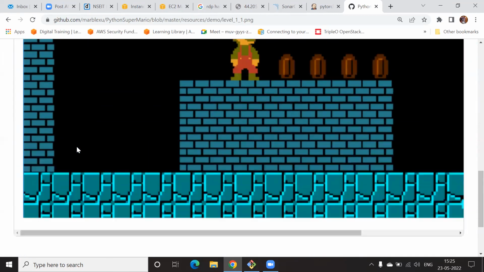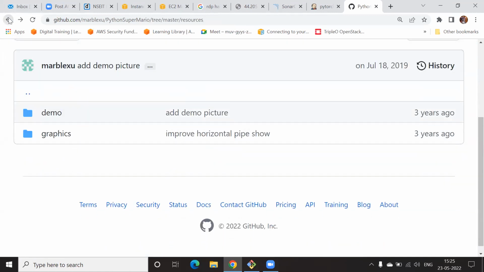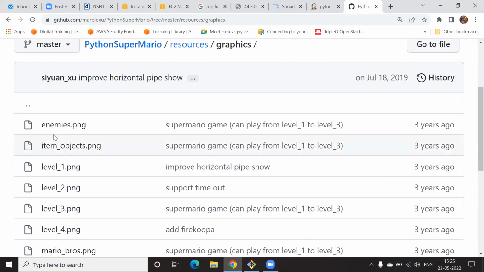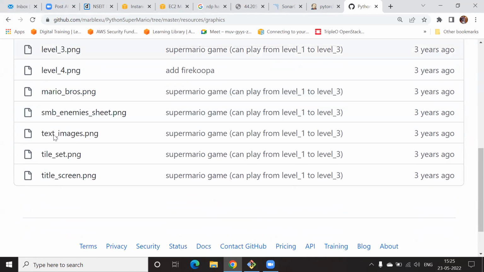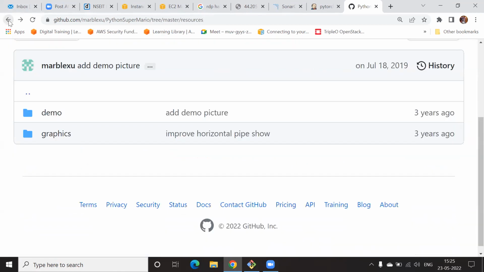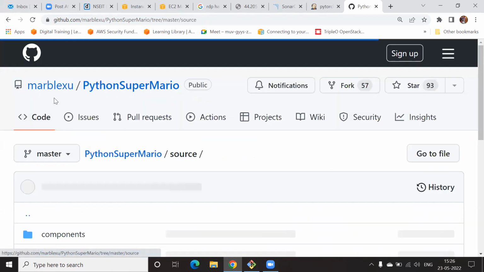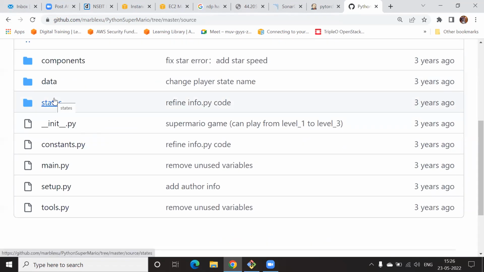Now, if you go back again, go into the graphics directory. Again, a few more images, as simple as that. Ideally, we don't care what images they have. So go back again. We just need to make sure we're deploying it, it's running and things like that. Back again. Go into source. And this is again the source code written by them. Just dig into maybe, let's say, main.py.